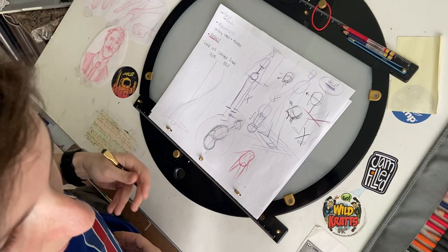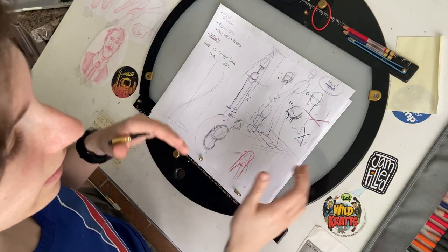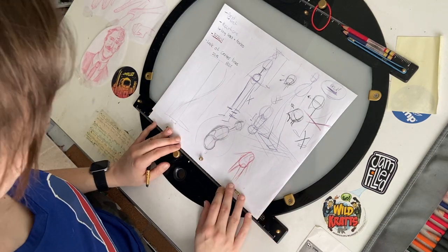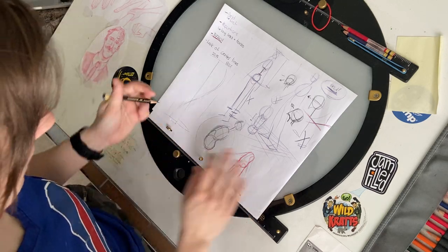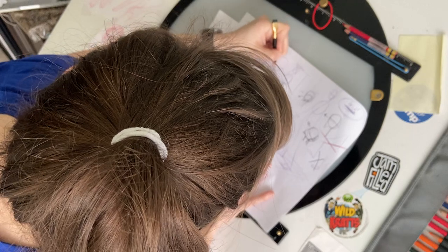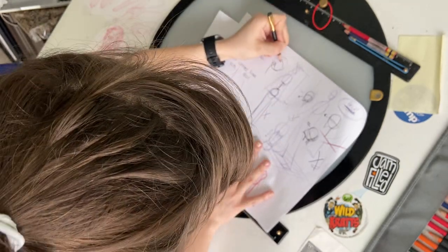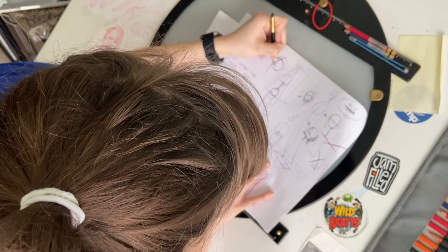Especially when you can divide parts of the body like that. Because you can really start to see where you can fit that into other areas. So please include your center lines. Especially when you get that rib cage going. Although that's a bad center line, but you guys get the idea.